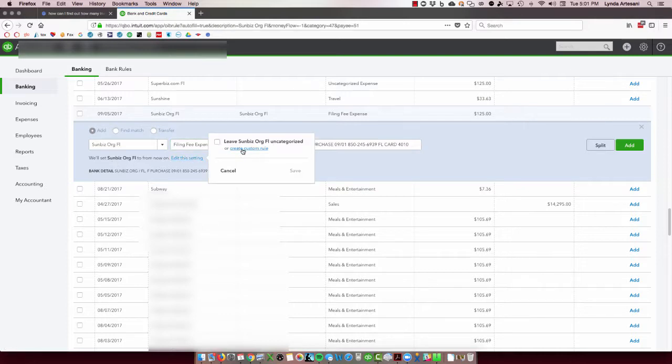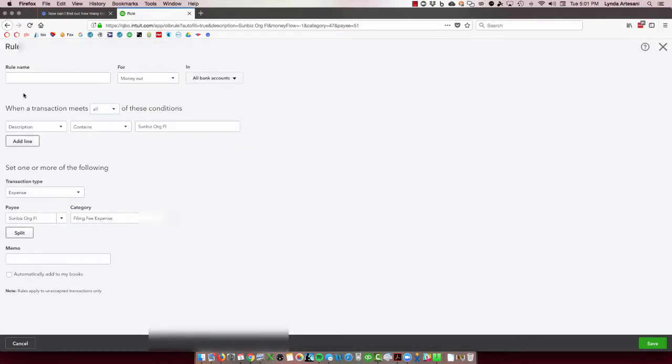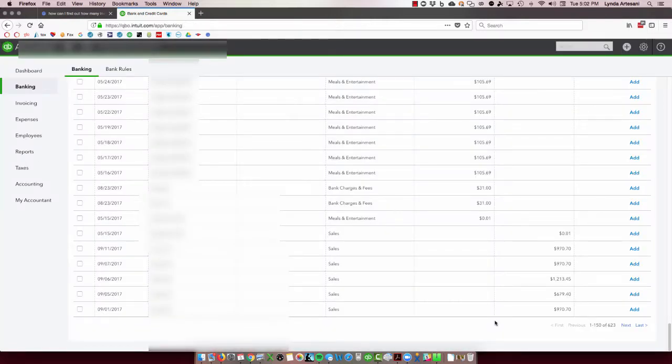So I'm going to hit edit that setting. That populated automatically, but it didn't select the correct account. So once you do that, I'm going to automatically add it to my rules. So I don't have to, it's setting it and forgetting it. So as that transaction comes in via the bank feed year after year, it's going to automatically go into the books. I will not see it on this bank feed holding screen. It's going to be right into the books to the right account with the right vendor.